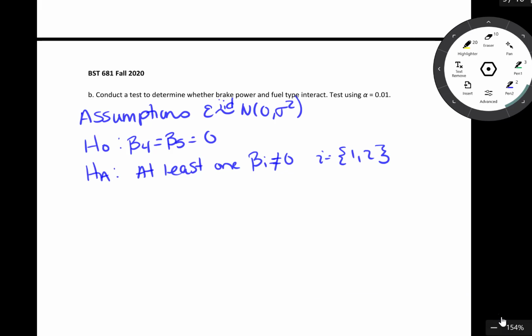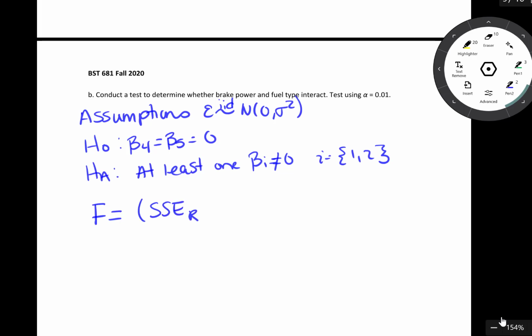And the justification of why we're looking at these goes back to that previous example where we looked at that breakdown of the three different lines. All right, so if we want to perform this test, looking at that box for the nested F-test, we need the following, and we're going to look at what each of these are.